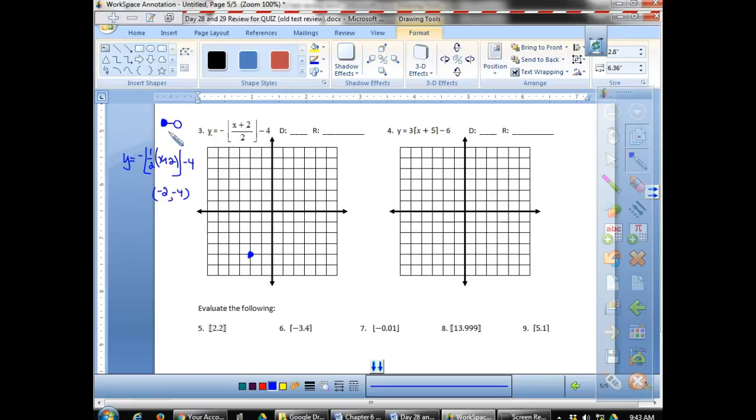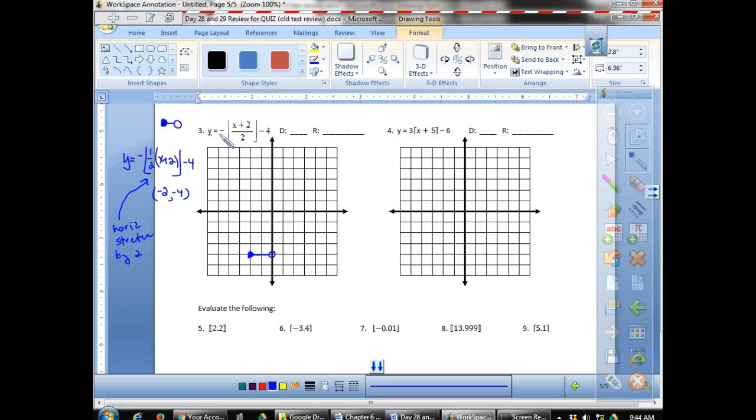And because this is a rounding down, we're going to go to the right with our open hole here. So there is a stretching going on here. So this 1/2 is going to be a horizontal stretch by a factor of 2. And then what you have to recognize when you do that is it's basically just making your step longer. So I'll go to the right like this. So that's the first step.